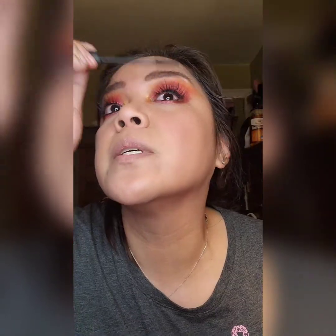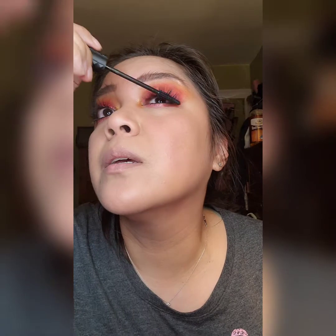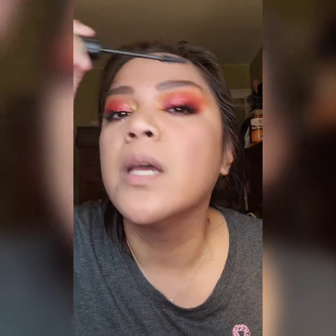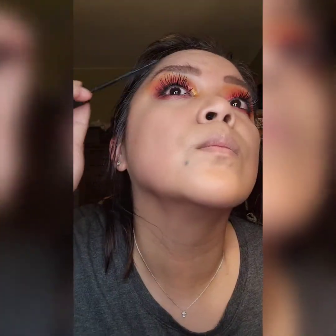I don't like wearing falsies, especially after those other Christmas videos where I used the falsies. It pulled out my real lashes. I was not happy. Okay, so I think two coats works for right now because I just want to achieve enough black in my lashes. What do you think?